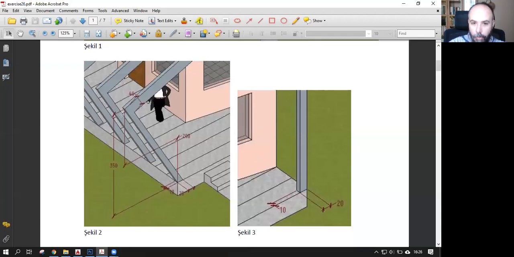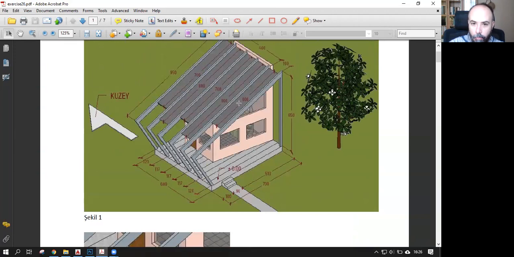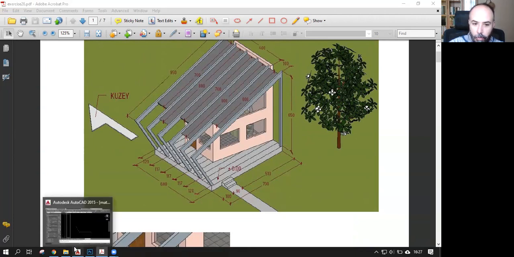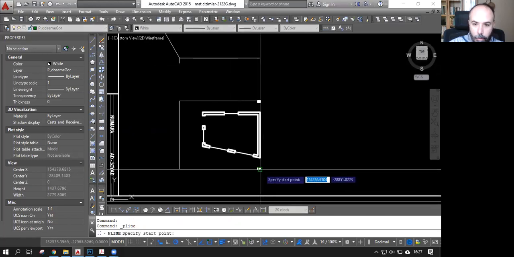And after that, they will change direction and go upwards till they reach this corner here. That's the height of the column at the back. So it has a 650 centimeter height. This is its position.